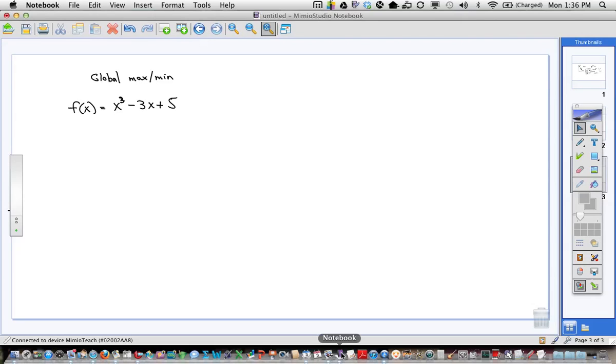If I've got a graph here that goes like this, oh, and by the way, on this one they tell us it's from 0 to 2. Usually we get endpoints on these as well. What's my highest point on this one? At this local max. Where's the lowest point? At the endpoint.